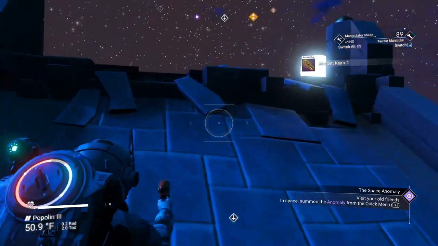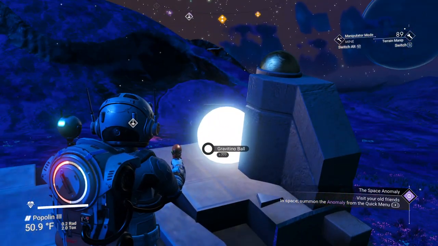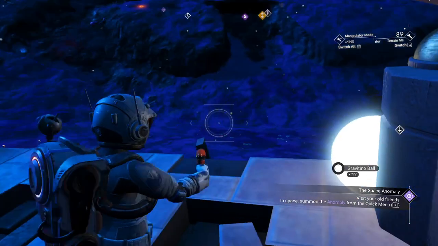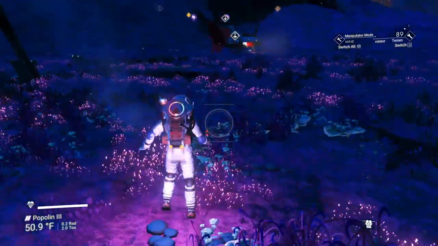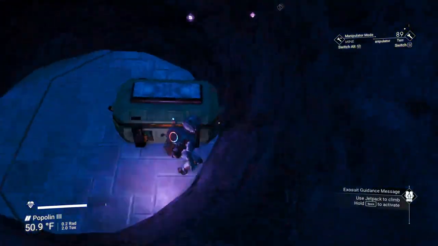Now, if you want to, you can grab the Gravitino balls, but it will trigger sentinels showing up, and even though they're worth quite a bit of money, they will chase you. So unless you take them all out or you hide from them long enough, it isn't really worth it just yet, especially early game. But you can do it if you want.